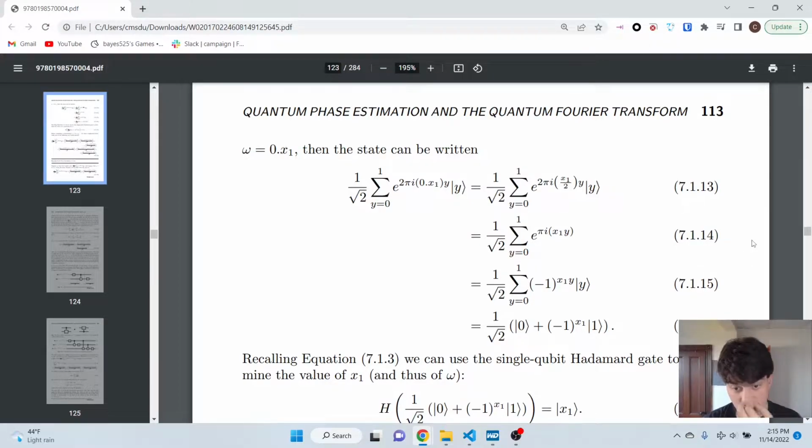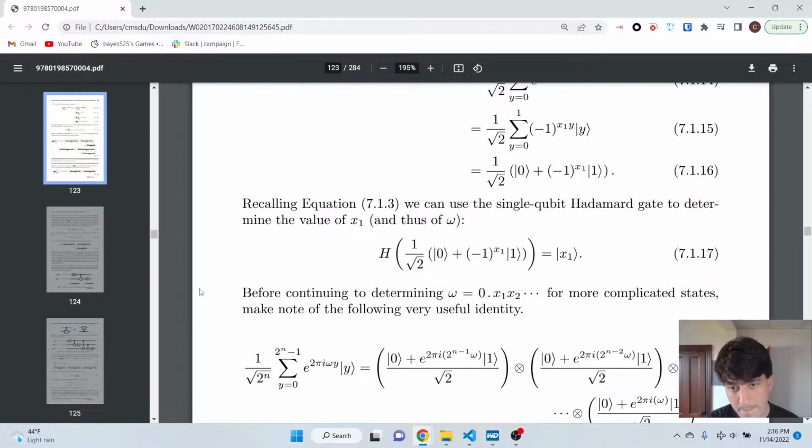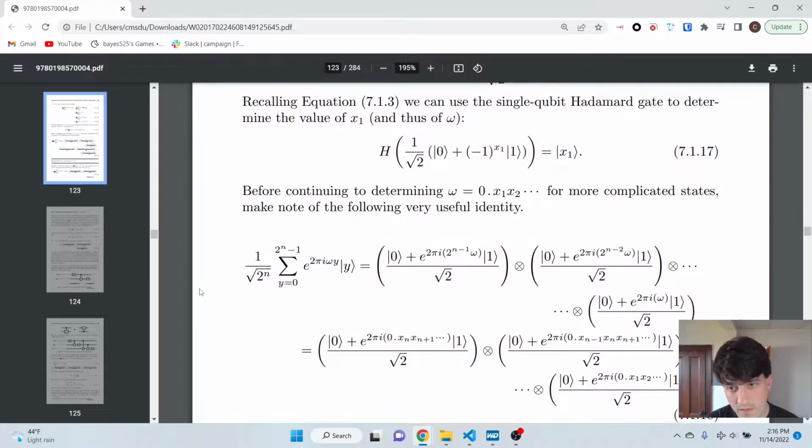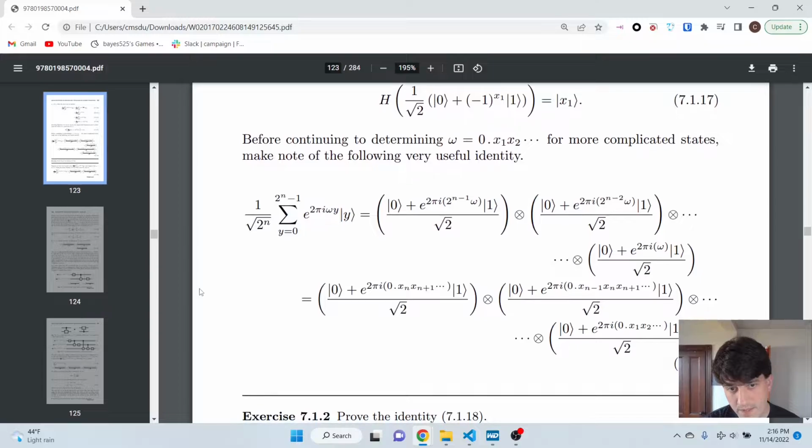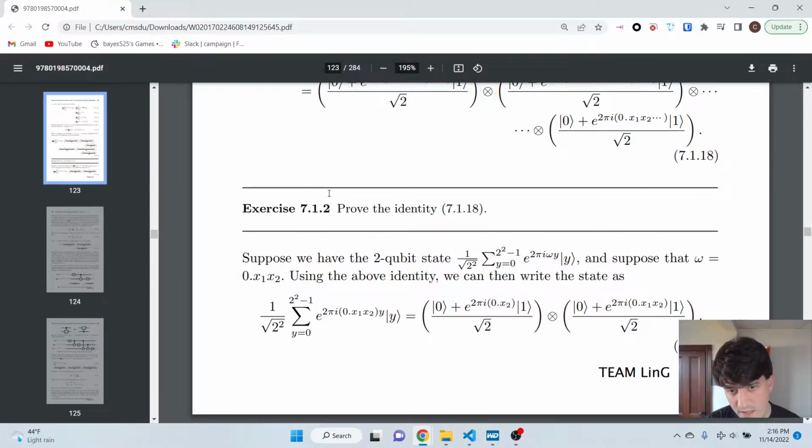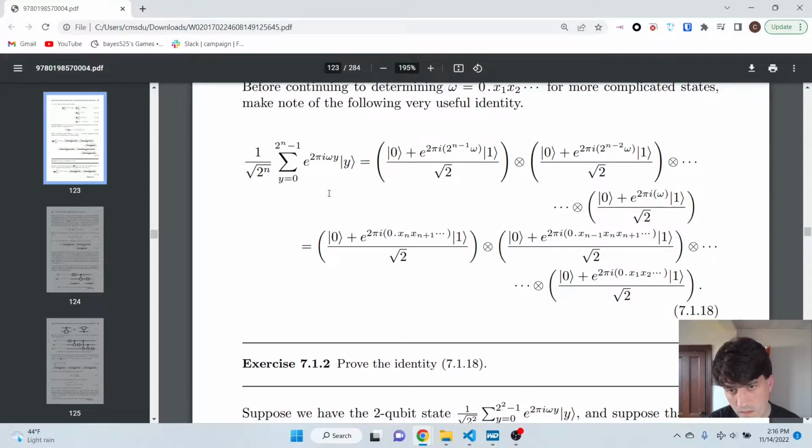So for a 1-element state, then sure, I believe you, because I know what 0 and 1 are. But for a 2 to the n value state, it's the tensor product.